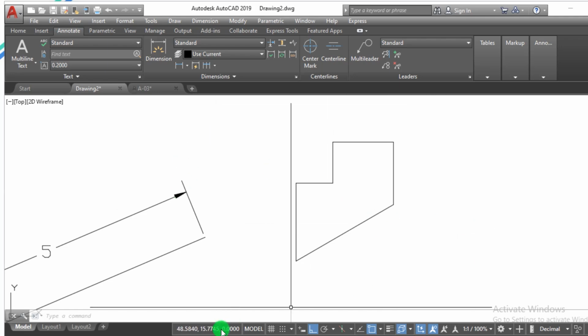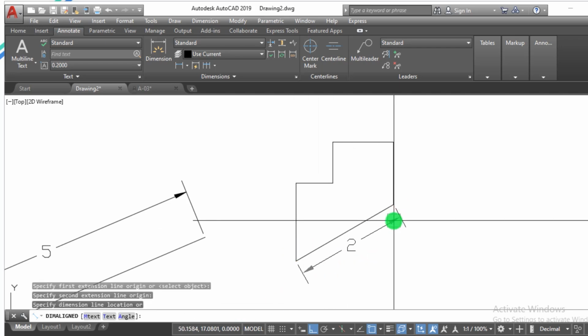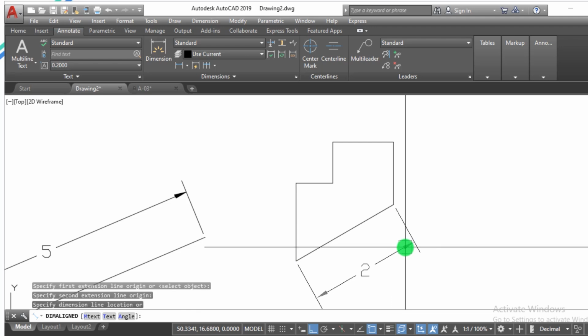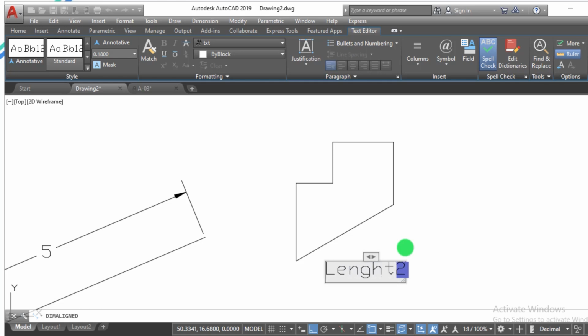With the command, if you want to go with the align dimension, if you say dim-ali, there's a shortcut, that's an alias for align dimension. First and second point. The moment you put the second point, again it has options. Remember, while we were doing the linear dimension, we had several options. Here only three options are offered: Mtext, Text, and Angle. Similarly, if you select the Mtext option, you can write something like, say, length, or some text which is relevant to the dimension.